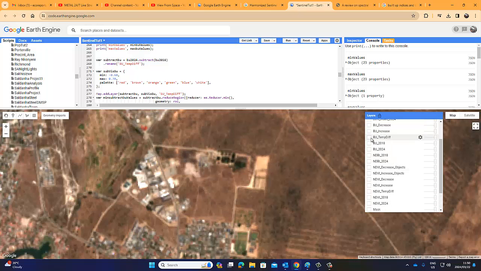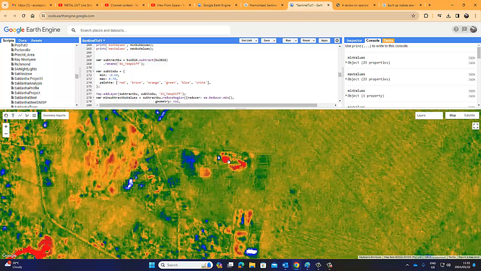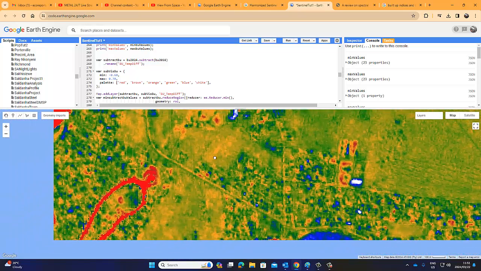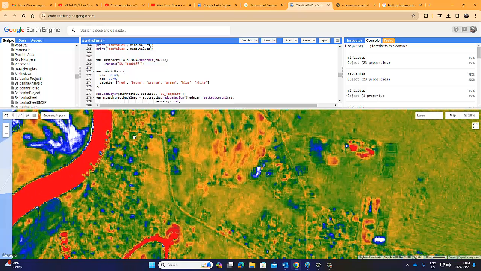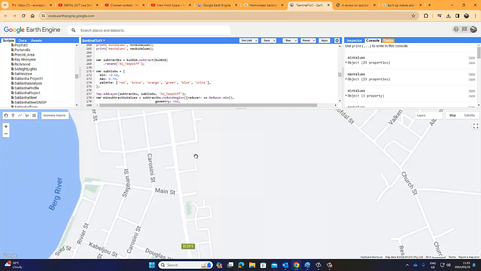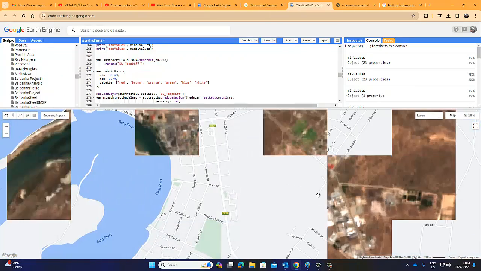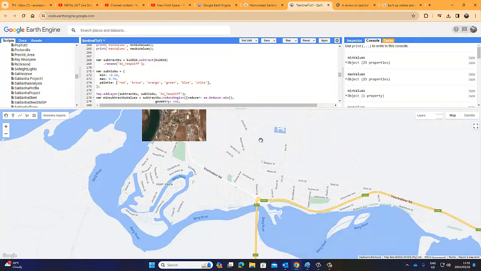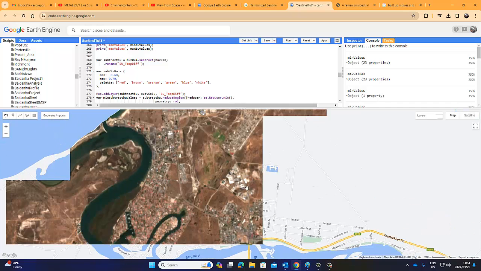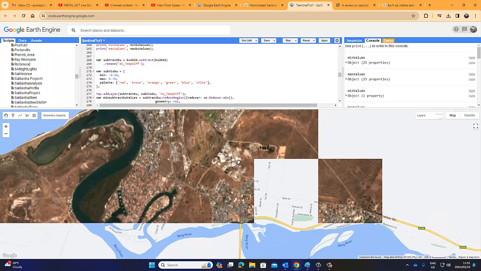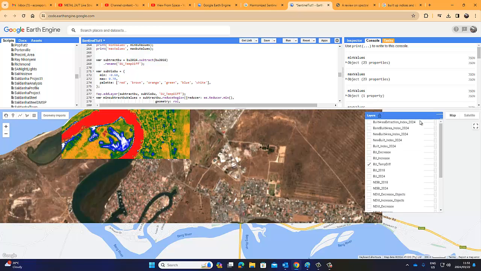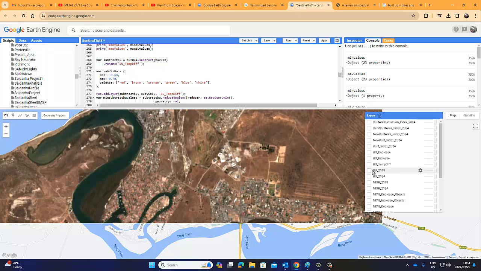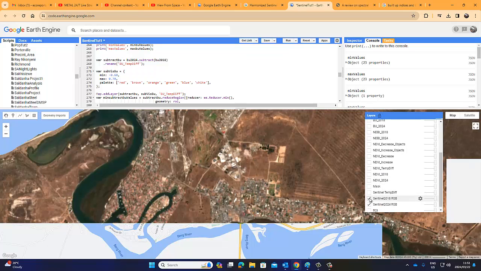Build-up index. You can see there's these reds there, but that's water. You can see there's a red here. That's water. Come on, sorry. It's just bombing out this whole thing. Let's have a look and see where there's definitely a change in build-up area. So let's have a look and see. There's Sentinel 18.